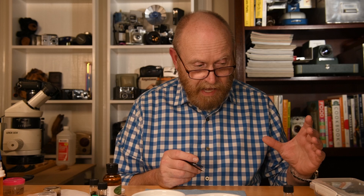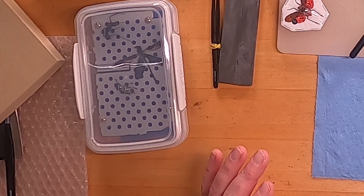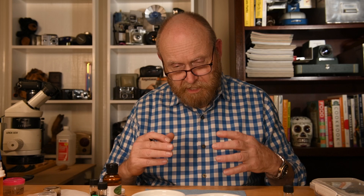This little green weevil is most of the way relaxed because I put it in yesterday in anticipation of doing this video. What we're going to do now is I'll show you how to take a relaxed insect, put it in position to photograph, and have it stay in that position. You have a limited amount of time to position it, and once the appendages set or harden in the new position, it's much harder to relax them again — that's when they're much more likely to break.